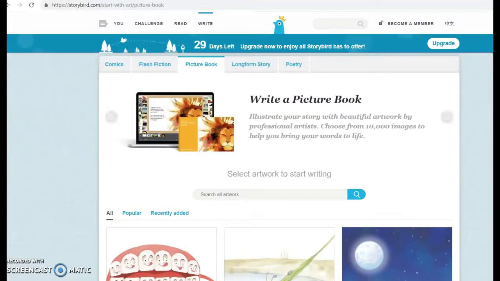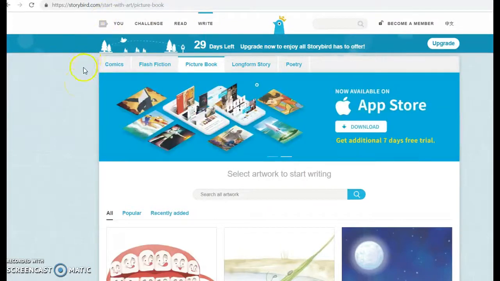But anyway, this is a web tool that I found that I really enjoyed and that I can't wait to start using. I hope you check it out when you get a chance, go to it and just look at all of the different options that it has to offer. Okay.